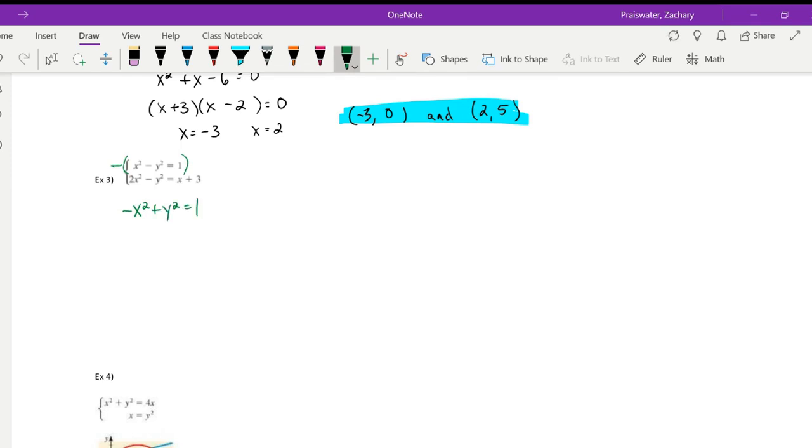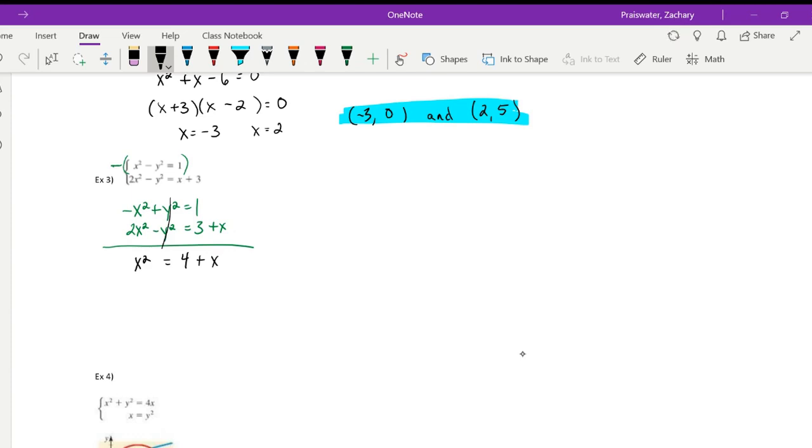I am a strong believer that you should rewrite everything when you do elimination, because I see a lot of people make mistakes when they don't rewrite. If you rewrite, you'll make fewer mistakes. I'm going to switch the order there. Then we'll add these together and we get x squared. These add to 0 and it's equal to 4 plus x.